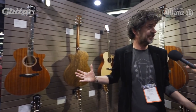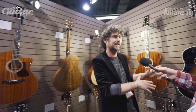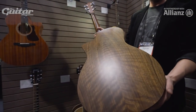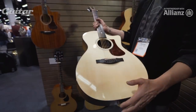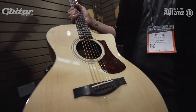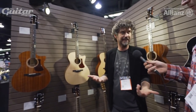We don't only do traditional dreadnoughts and OMs — we also do a more modern Grand Auditorium cutaway with pickup. We divided the two series: the traditional series only has the OM, the traditional slope shoulders, and the dreadnought. The AC series are the Grand Auditorium cutaway pickups. Brand new all-solid Ovangkol — beautiful wood. It used to be a laminated rosewood back and sides, and we were able to exchange it for all-solid Ovangkol. Again the gloss top, and I'm really proud of our own shape. With the Grand Auditorium you're able to create a little of your own signature. Everything — all AC series, all traditionals — is all solid. We don't have a solid-top-only guitar; everything is all solid.